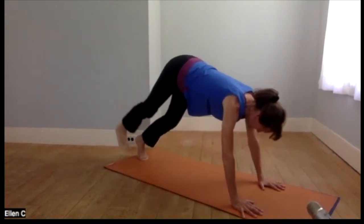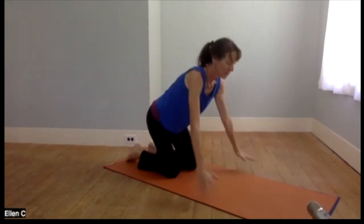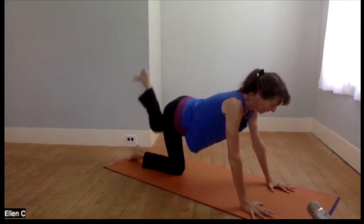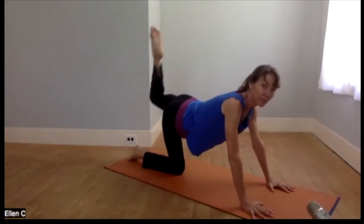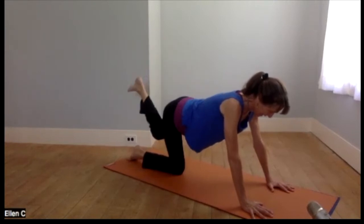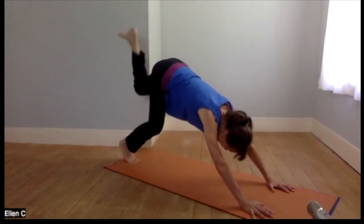Coming down to the knees, lifting up for a big circle — breathing in, breathing out. We'll get those donkey kicks and donkey toes to the second side. Having the foot flexed kind of activates the leg a little more. If you happen to be a dancer or you're just not used to flexing your foot, you might end up pointing your toes — which isn't a bad thing, but I prefer the foot flexed. Then we're going to come up for the donkey toes — supporting leg stays bent, off of the heel — kick, kick, kicking.